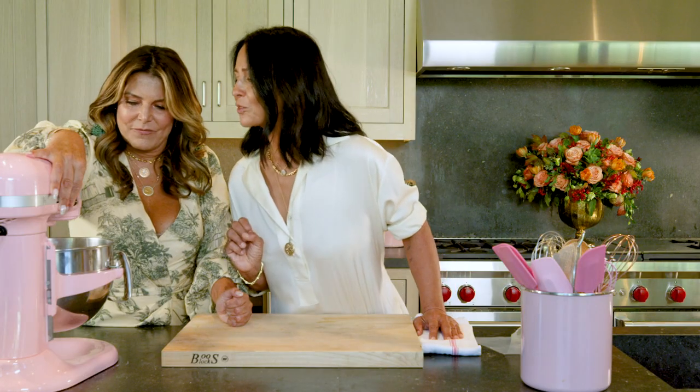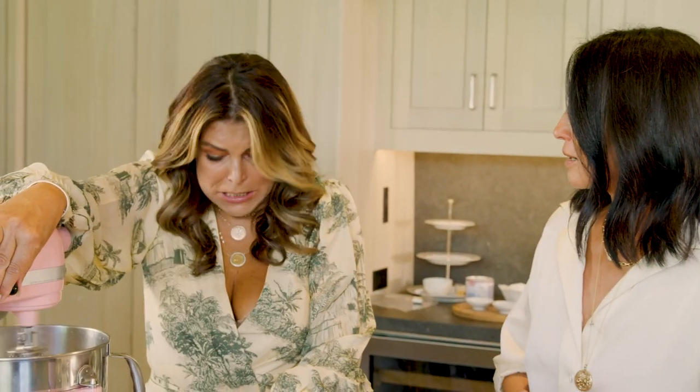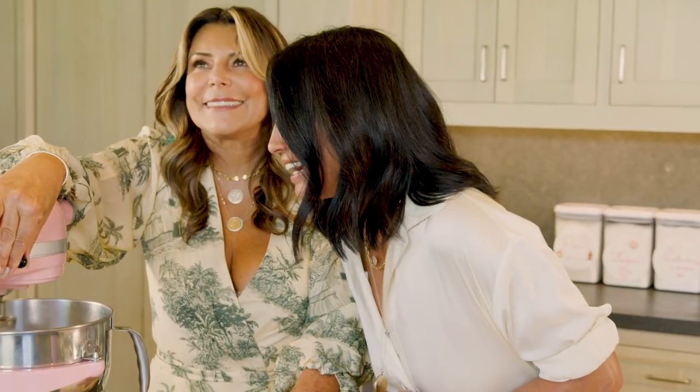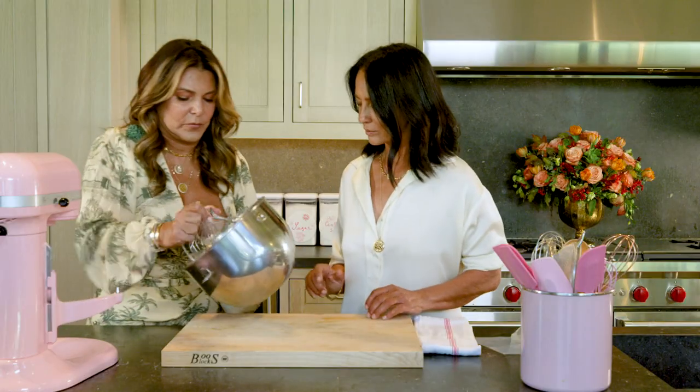So how is it that French women eat chocolate croissants, and this is what I always hear around here, that French women can eat whatever they want? That's not true. Look at this one. That's completely untrue. It's a freaking legend. That's not happening. Now we're going to reach the perfect consistency.